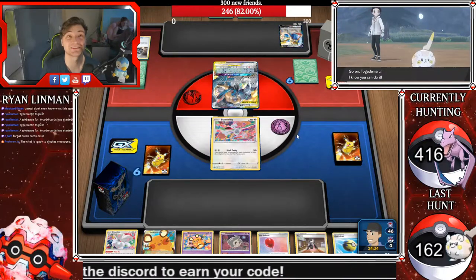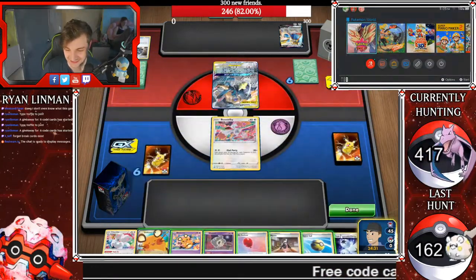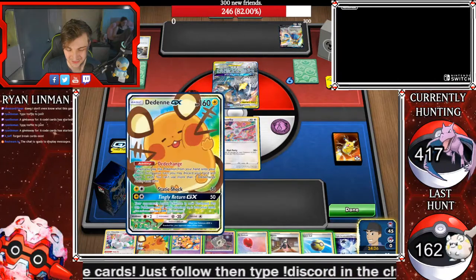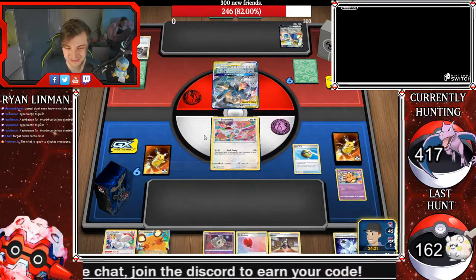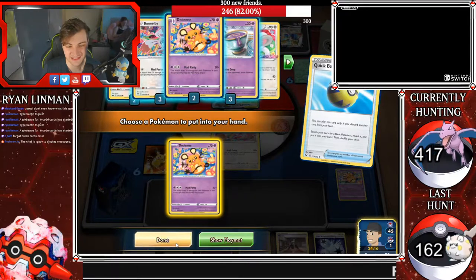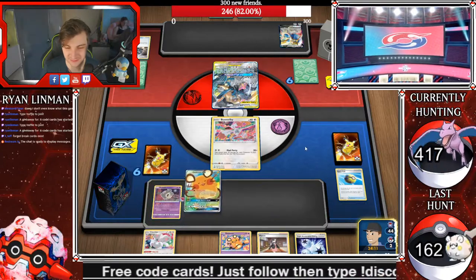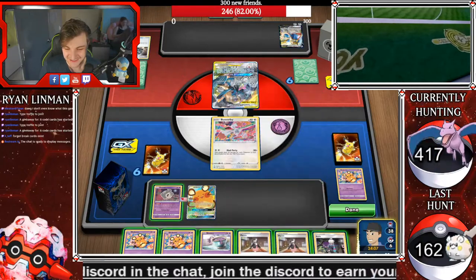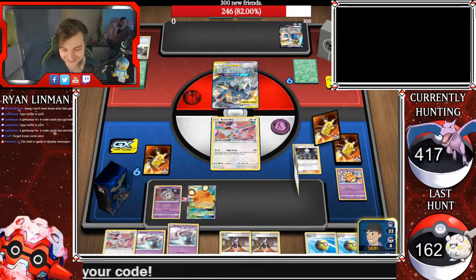Yeah, I gotta bench the Duskull because I do not want to get donked. What are we doing? Okay, let's start with... I said we would quick ball away the Dedenne. I'm just going to grab another Dedenne here. Bench the Duskull. Give it an air balloon. Bench the Dedenne. Give me a good hand. Oh, Roxy for two Dedenne. What? All our Dedenne are in the discard now.